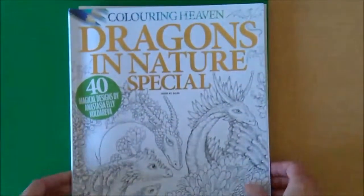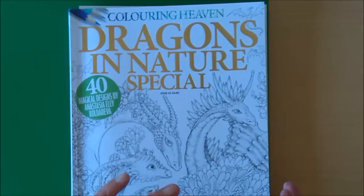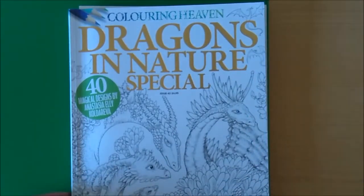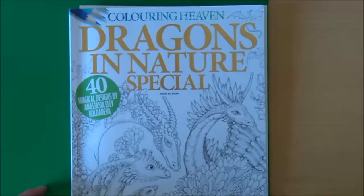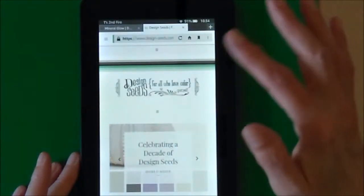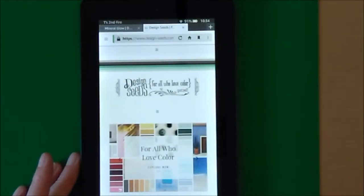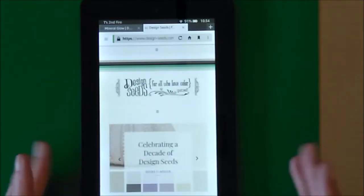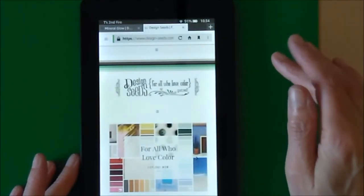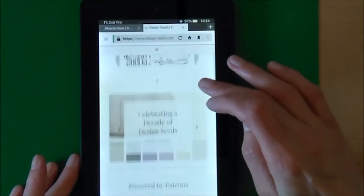So I'm going to be picking a design from this magazine, but I'm also going to show you how I choose a colour palette online. I have a site I like to use, so I'll show you that as well. For colour palettes online, there is a site I like to use called Design Seeds, and I'll include a link to this site in the details for this first part of this tutorial. I find it really nice and easy to use. I'm not looking for a really complicated site, so this is kind of nice.